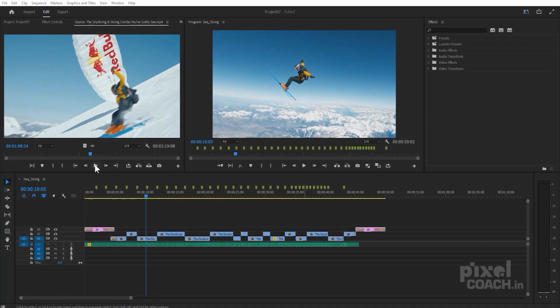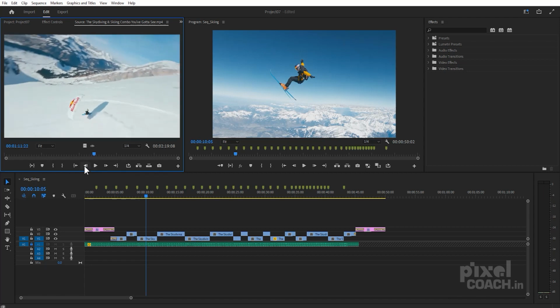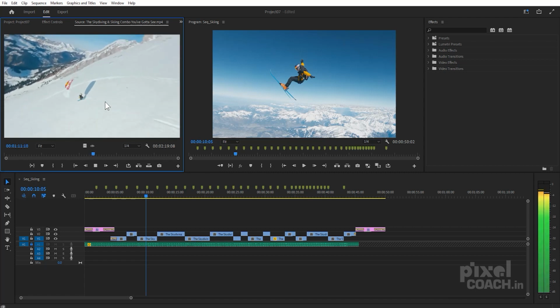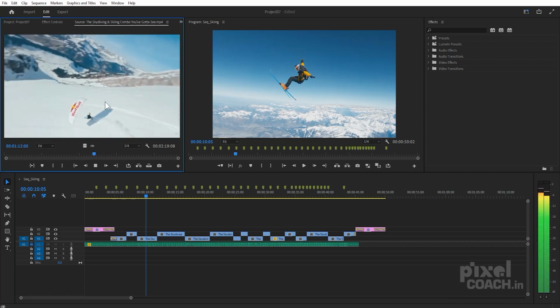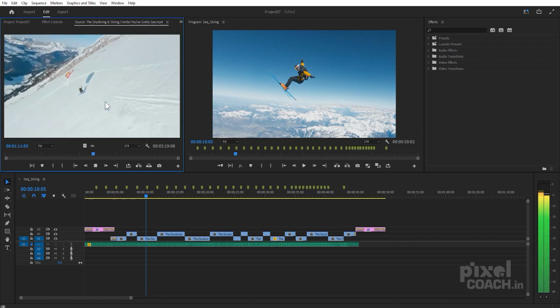I'm going to be teaching you how to mute your footage audio in Source Monitor when you are scrubbing through. Usually, when you are trimming footage in Source Monitor, you need to go back and forth to choose the right clip. While doing that, you scrub through your footage along with listening to that horrible scrubbing sound.